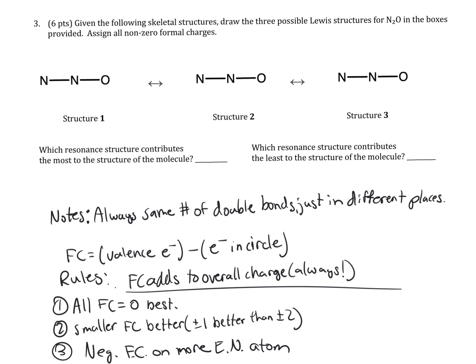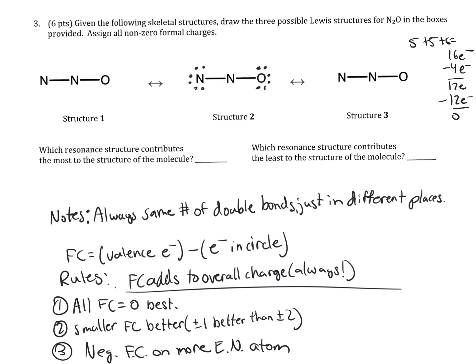Okay, for N2O here, drawing the possible Lewis structures, that starts from our same correct procedure to draw Lewis structures. So we'll go through that. We have the skeleton. If we count our electrons, it's 5 plus 5 plus 6 is 16 electrons here. We've used 4 to do the skeleton, so we have 12 left. If we put lone pairs on each of the terminal atoms to get them to an octet, that uses our remaining 12 electrons, and now we have none left.